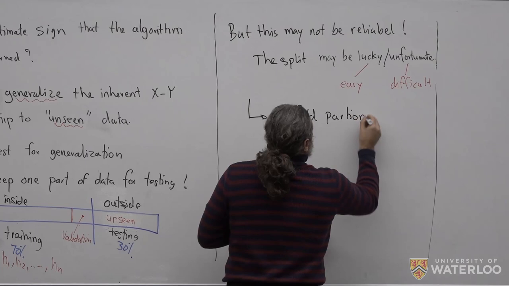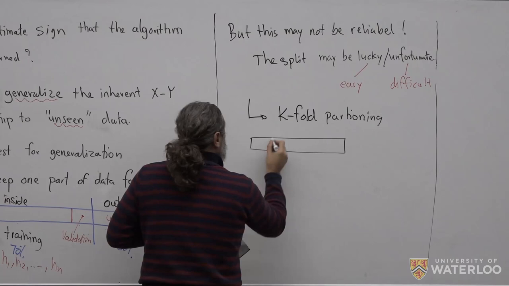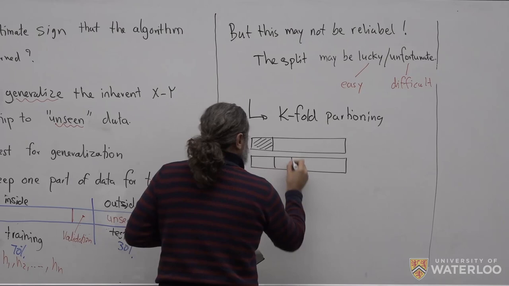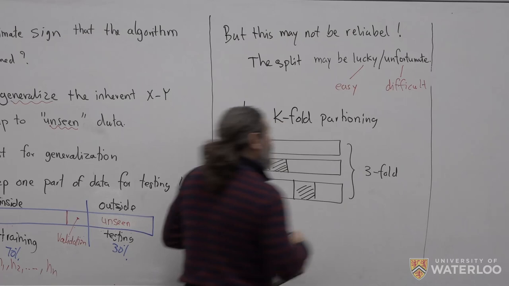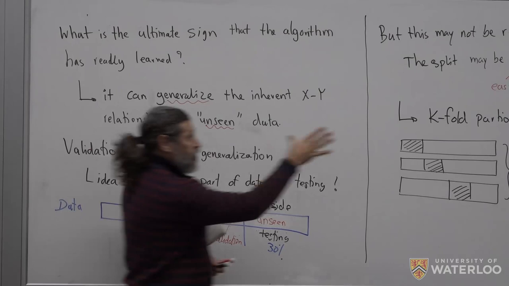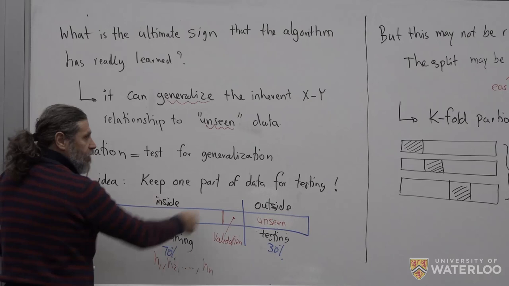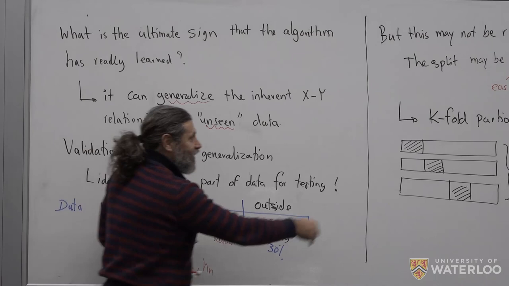So you get the data, you grab this 30%. You get the data, you grab this 30%. You get the data, you grab this 30%. This would be a threefold. And for each fold, you grab any of them, 30%, put it aside, do training validation, training validation, training validation. Test it. You get one number. Second time, third time, you get three testing accuracies.